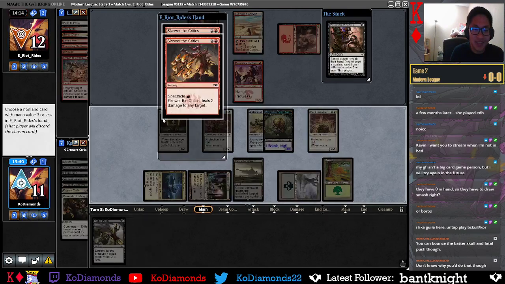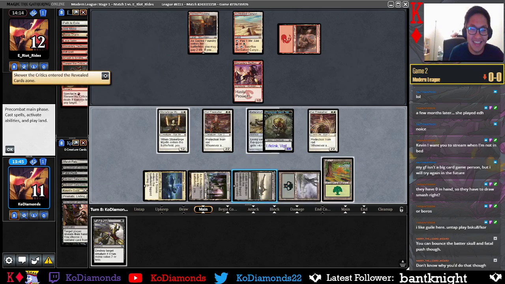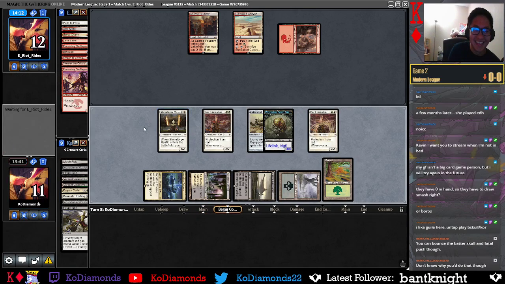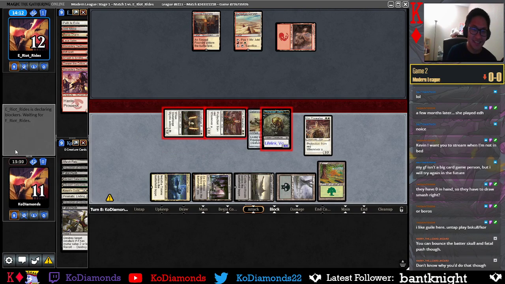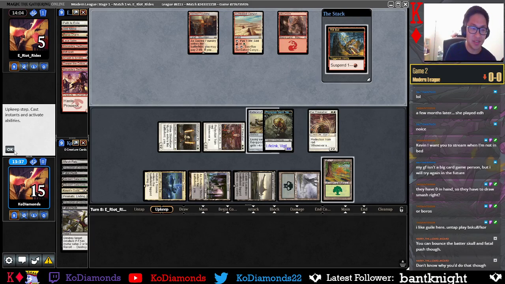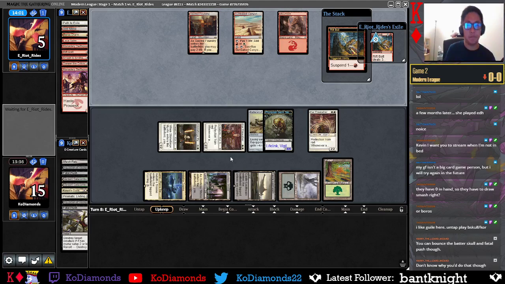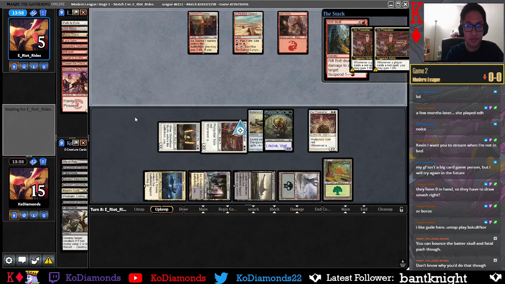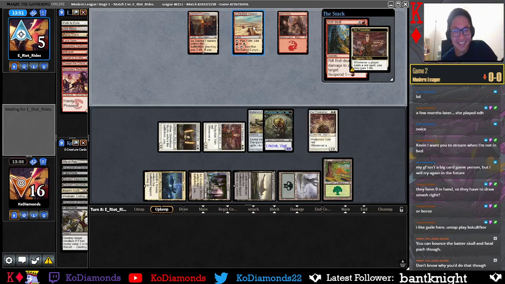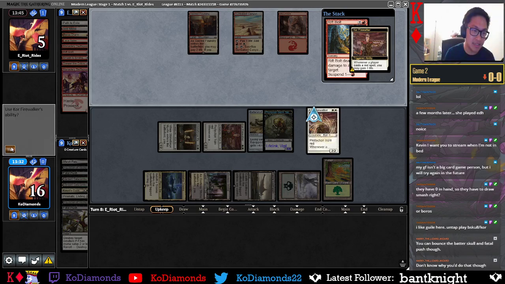You gonna cast something irresponsible with it? You gonna cast something? Oh, man. I would like to gain 2 life off your Rift Bolt. Thank you very much. Thank you. Yes. Why, yes. Yes, I would.